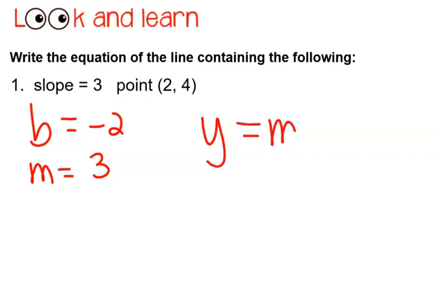So when I go back to my original equation, this time I'm only going to erase the m and the b. The values I will put there are 3 for m and -2 for b. So since the b is a -2, I'm also going to erase the plus sign.